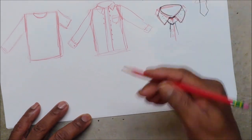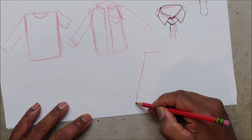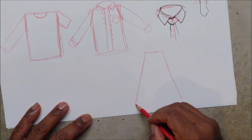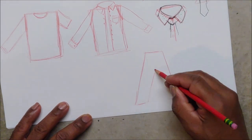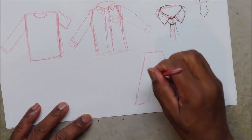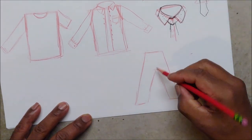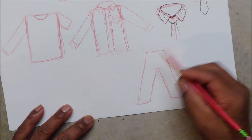Okay, pants, drawing pants. Just regular pants are kind of like drawing the letter A almost. Just get it together, like drawing the letter A. If I drew the letter A, it's going to start out like this and come up. Now, if I'm doing the letter A, it's going to be flat here, but you're not going to make that line. You're just going to have that point like that.